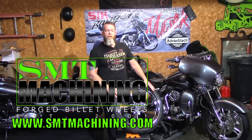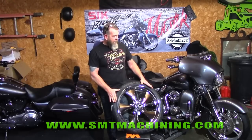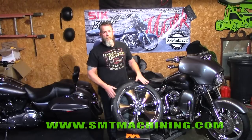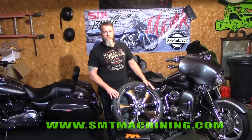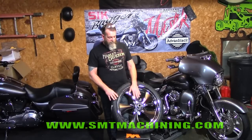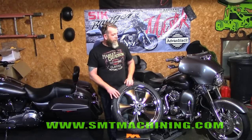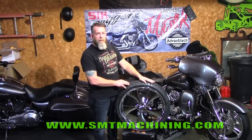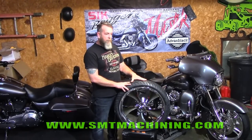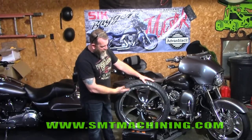I absolutely love this wheel. SMT Machining has a plethora of wheels on their website in sizes you can choose from, and also tires. This is exactly how I got it in the mail — mounted, internally balanced, everything put together. All I have to do is just put it on the bike. I also want to talk about the rotors — I've already bought the polished floating rotors for the 2014 Street Glide, and I didn't really want to replace them. SMT Machining does sell adapters, and the chrome rotor adapters already installed on the wheel are going to allow me to run my stock Harley Davidson polished rotors. We went with the Metzler Marathon Ultra ME888 tire, which was also mounted and internally balanced — no wheel weights on the outside — and we got that from SMT Machining as well.